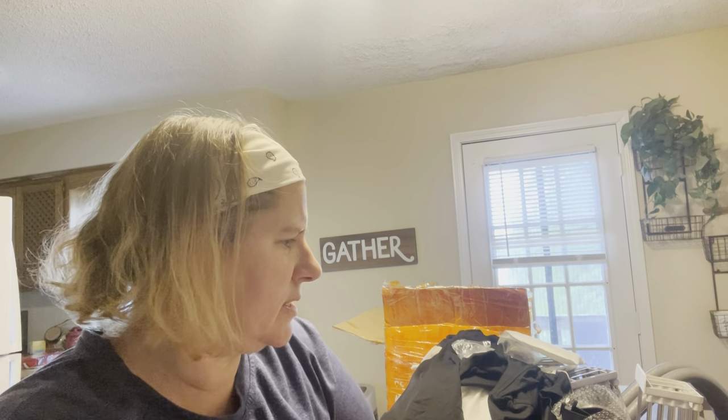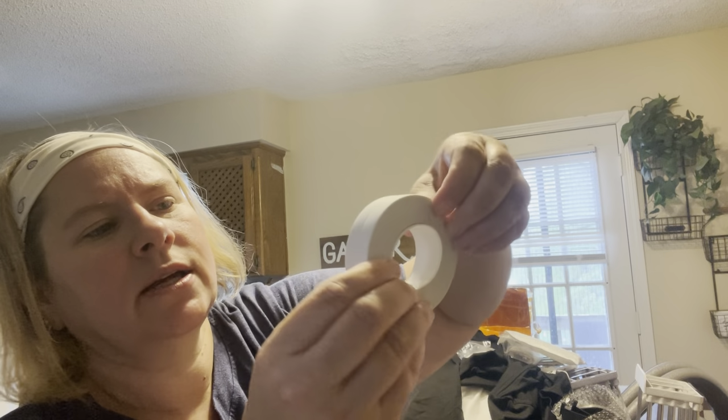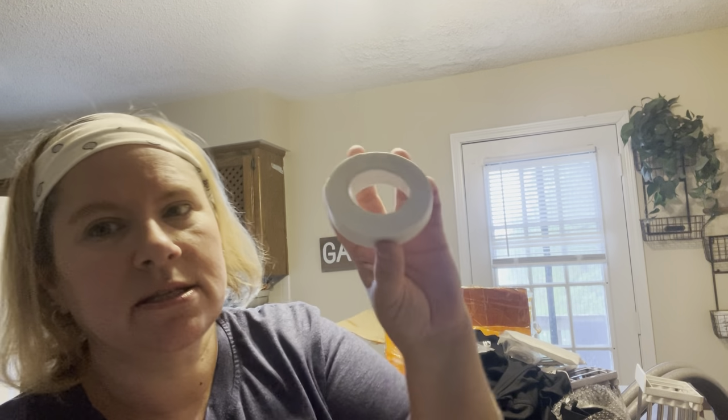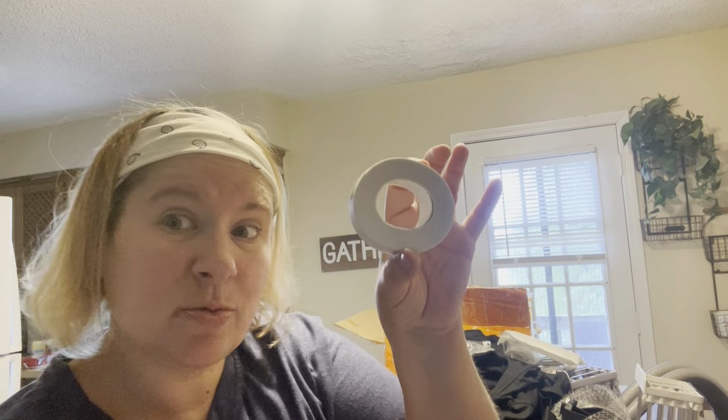Okay, I got some mounting tape, I think. That's what this is. Yeah. Oh, this is the caulking for around my bathtub. That's what this is. And I'm so glad I got this, because it's getting really bad around my bathtub. Even though I rent and I'm in an apartment, I'm just going to stick this on myself. I'm not going to have maintenance come and fix that. So I just ordered a new one, and I will put that in maybe this weekend. Something I've been wanting for a while now, too.